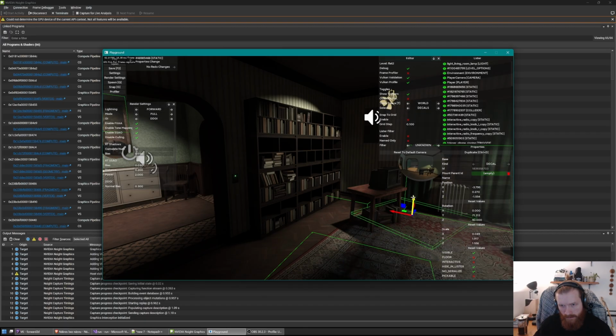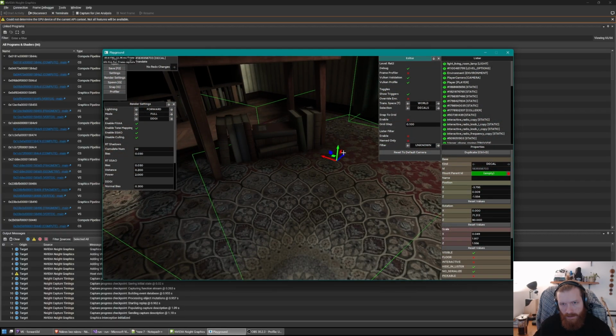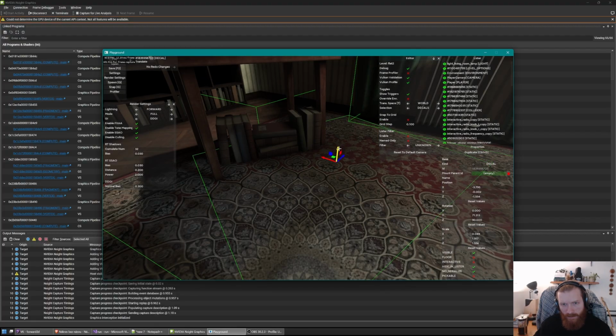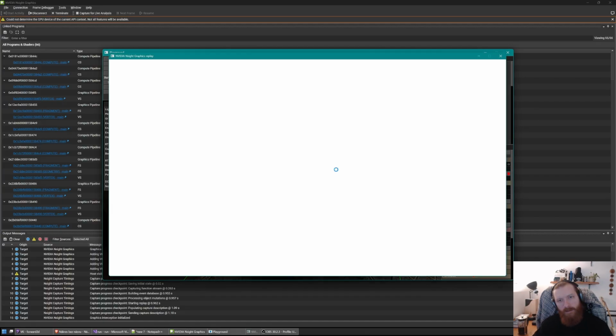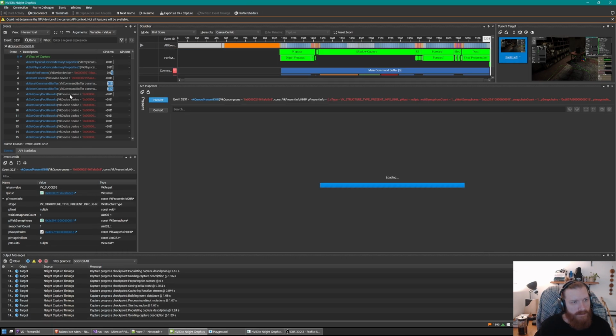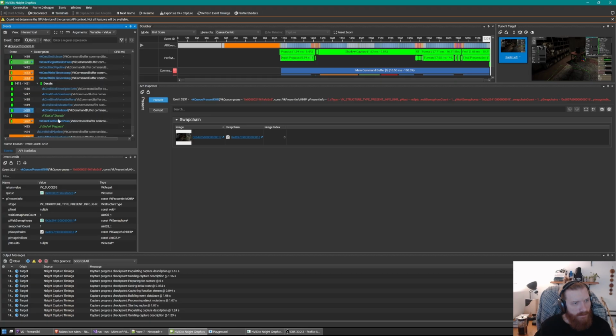And these are just, I'm not sure if you can see it, but there is like dust or some dirt on the floor. Let me zoom in a bit. Yeah, this one is not that visible, but anyways, capture the frame again. So let me find decals. It's in the prepass, decals.